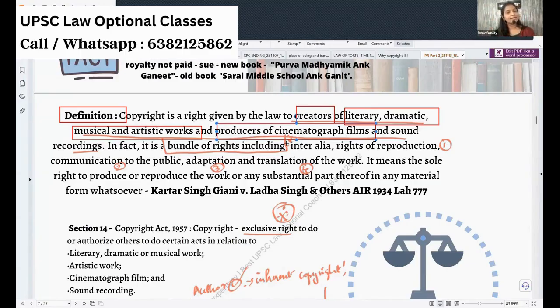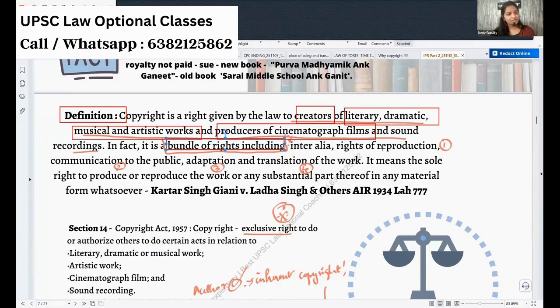And it is a bundle of rights. So you have to write the next point: it's a bundle of rights. What does the bundle contain? Because we get some combo, a North Indian thali we get from a hotel or something. What will we get? We'll get chapatis, and then you have three to four sabjis, and then you have a raita and some noodles, and I think some rice will be there, right? And you have a lassi. So these are all combos like that. You have a bundle of rights.